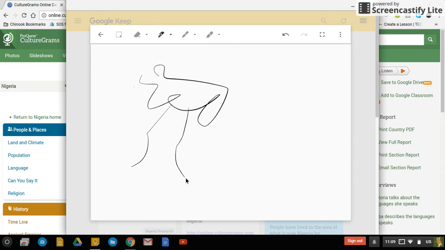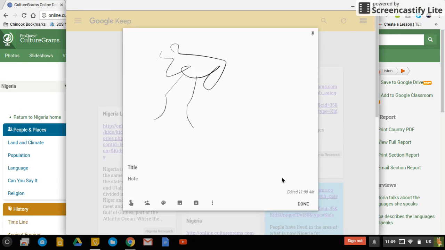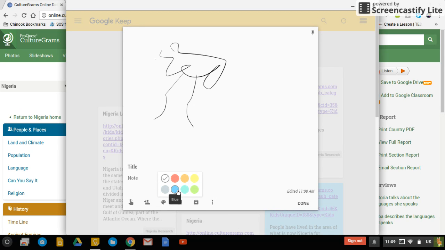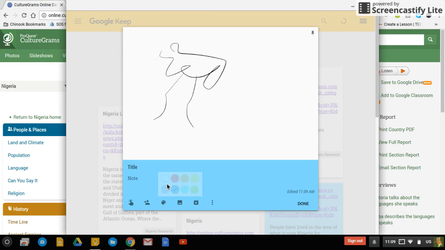And they can do some beautiful sketchnoting, responding to stories, drawing pictures that they might want to put in a Google Doc for later. And then there's an eraser, different colors here, different sizes. And when you're done, you just press back. You can also add a title and a note to go with it, the collaborator and everything. So now here, I could change the color, and that would just change the color of my note, not of my background. I would actually have to change the color of my background.